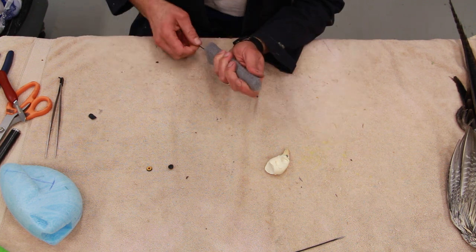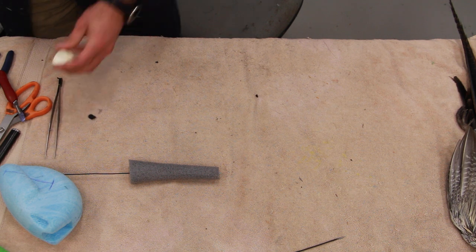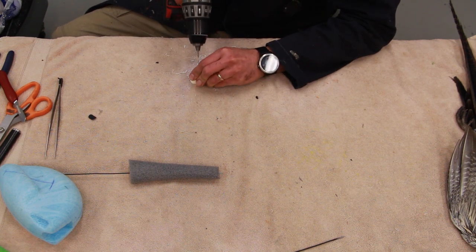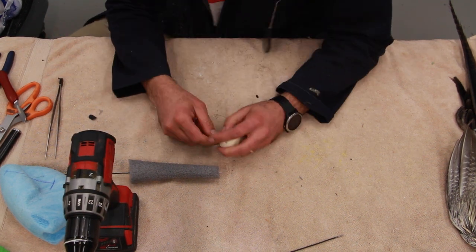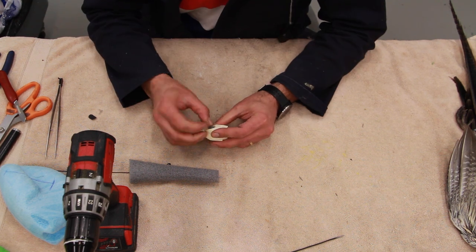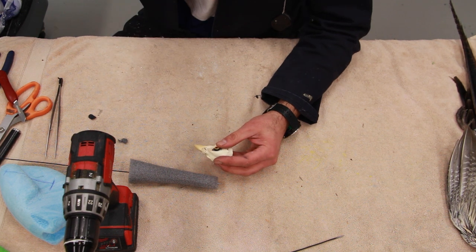Now I'm trying to figure out how to attach the skull to the neck, because this neck — having one side bigger than the other — is not going to go through the opening of the head through the skin the normal way. We have to do it a little differently. I make two holes in the skull: one going from the back of the skull out through the top, and a second hole going in from the top but not coming out the other side. When my neck wire goes from the back of the skull into the head with a U-bend, I push it back inside the skull. But before I do that, I'm going to clay up the face, install the eyes, and then attach the neck.